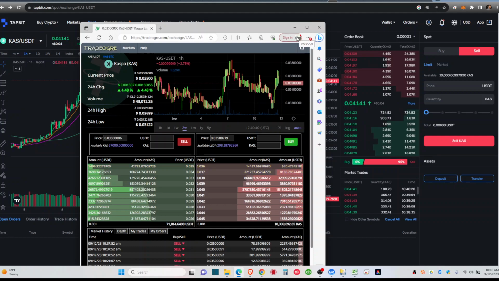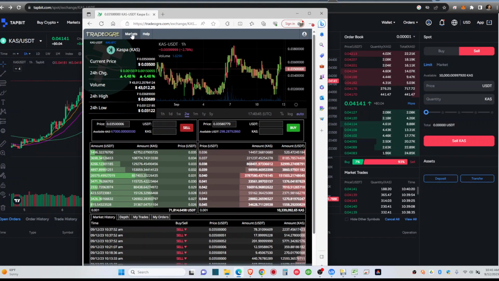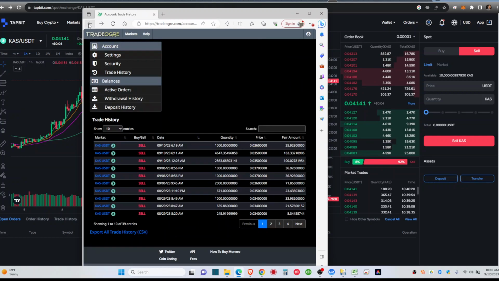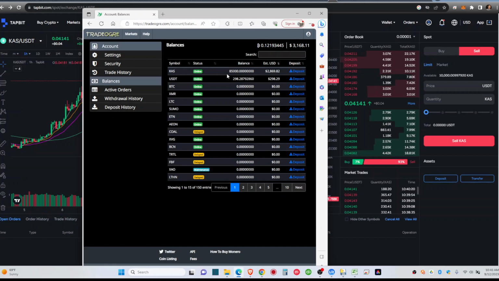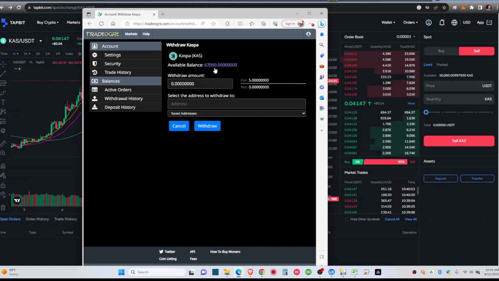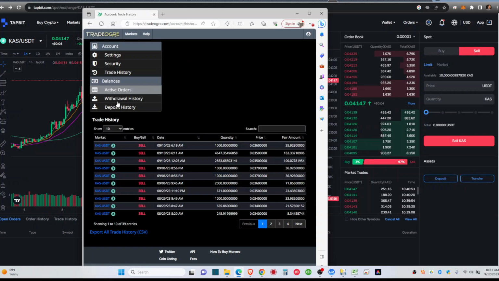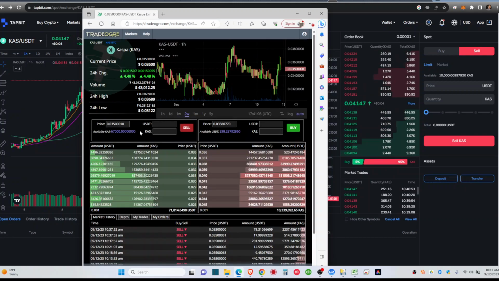So if you sell a lot of Kaspa, that's going to be a huge difference. Even for me, if I try to sell all this Kaspa, let's say 85,000. I don't have all available probably, but let's try. So if I say 67,000, and I'm going to sell all 67 at 35, that's 2,300. But if I was able to transfer and sell at 41.